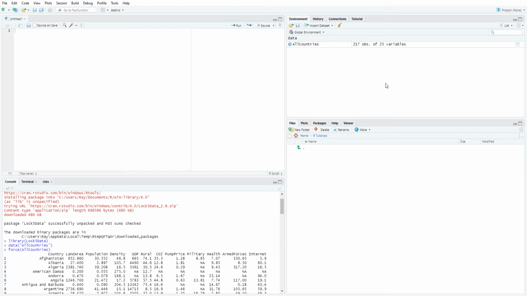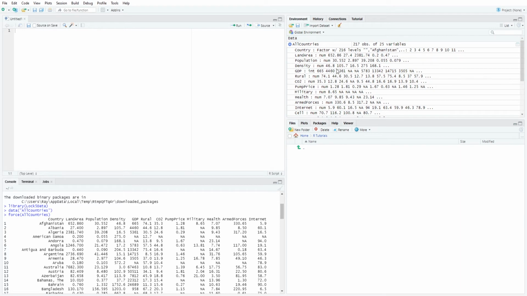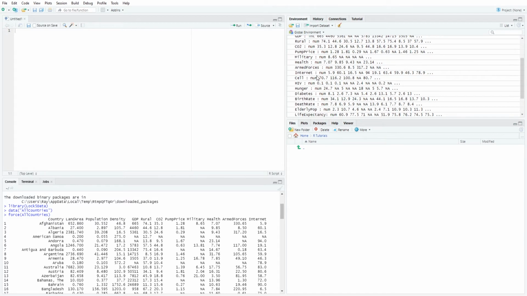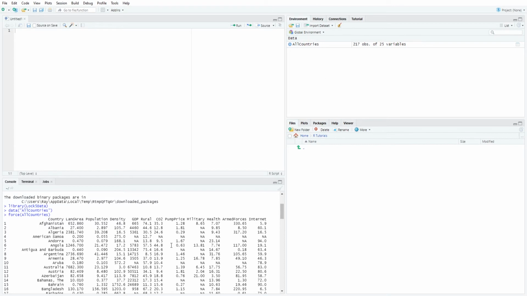Now, if you think back to the last lecture where we talked about cases and variables, cases are going to be just the rows within the data set. Now, if you look here, each row represents an observation, basically just a data point, and the columns represent the variables, so the things that we're trying to measure. So, for example, in this data set, if I was to click this little left-hand arrow, it gives us all the variables. So we've got country, land area, population, density, GDP, etc., etc. Like I said, this is just a mock data set that we'll be using a lot in the exercises as we go on through this course. And this is just one of the data sets we've got.